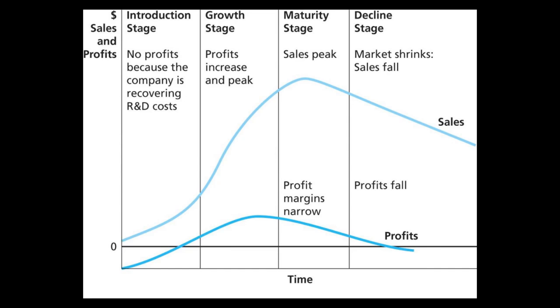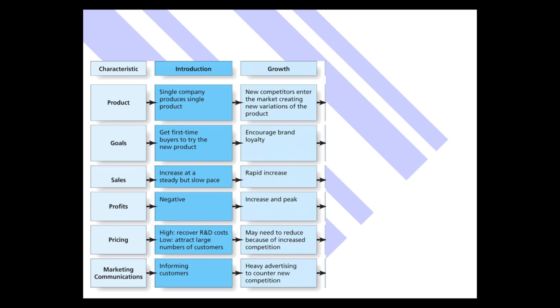Conventional marketing strategy suggests that you do different things at each of the stages. So during the introduction stage, your goal is to get people to buy the product. You want to get distribution. You might play with pricing a little bit. Your communication strategy is very, very informative. Then as you move into growth stage, you've got slightly different objectives. You're trying to get more brand loyalty as opposed to just trial. Sales are going to increase, but you may have competitors, so now you may need to lower prices. You've advertised somewhat heavily, but at some point you might want to slow down on advertising.